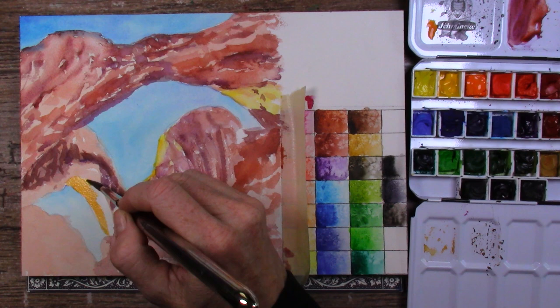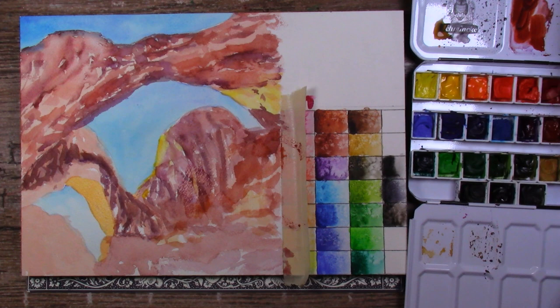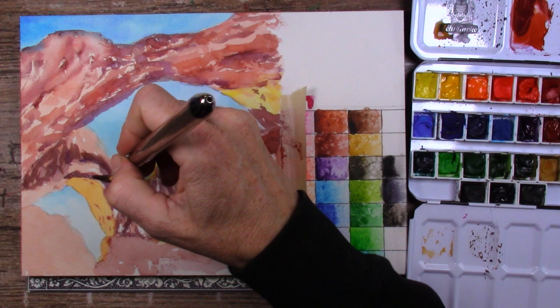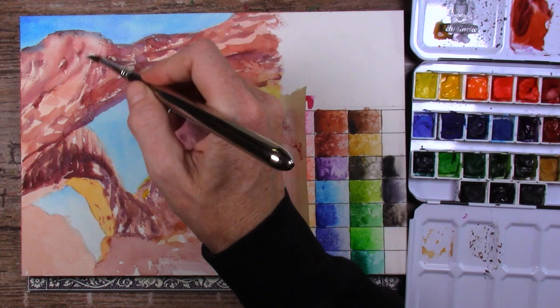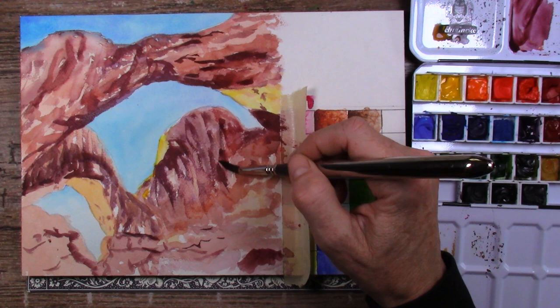One of you in the previous video also mentioned that it seemed like I was having to layer a lot, and I didn't notice that so much when I was doing it, and so I tried to pay attention to that during this video, and I don't feel like I had to do a lot of layering. In the cases where I did layer, it was because I intentionally wanted to, like I wanted to do a glaze of orange or red over a certain area, or darken an area with more deep dark colors, like adding the purple into the brown and so on.